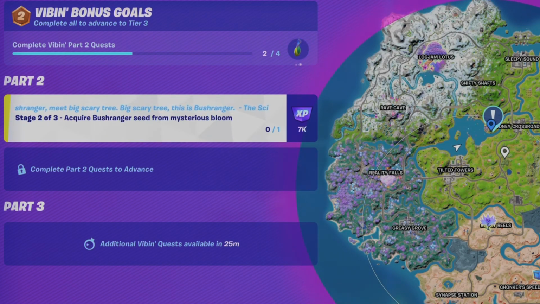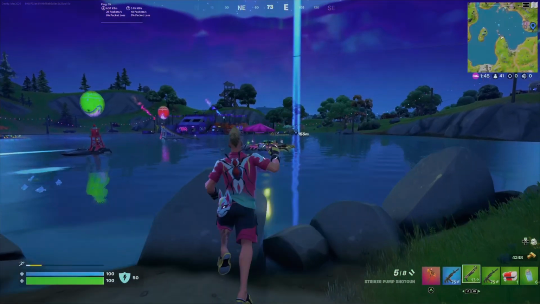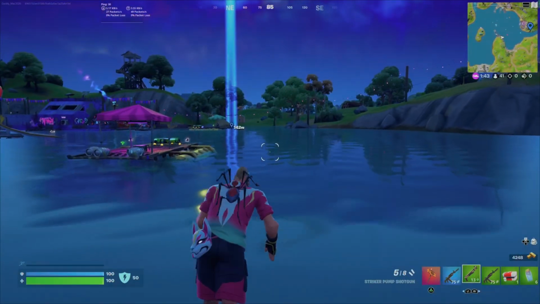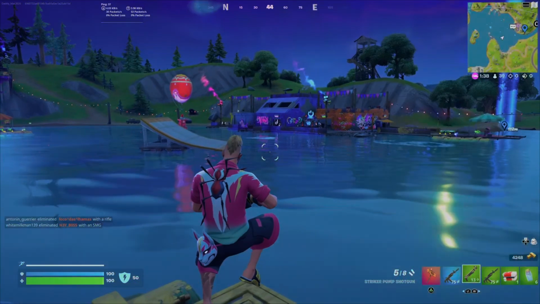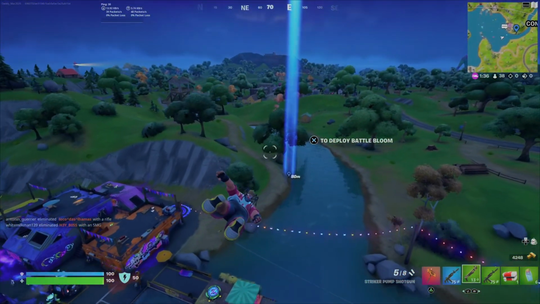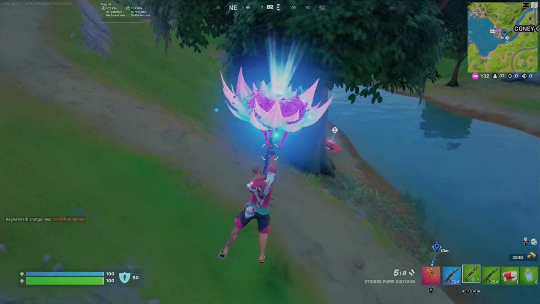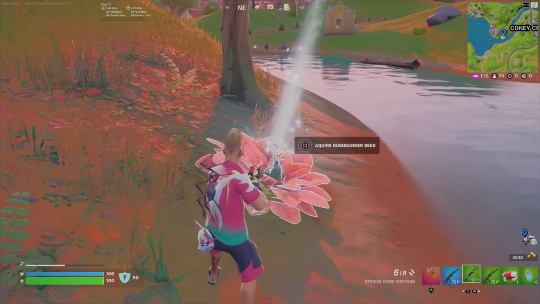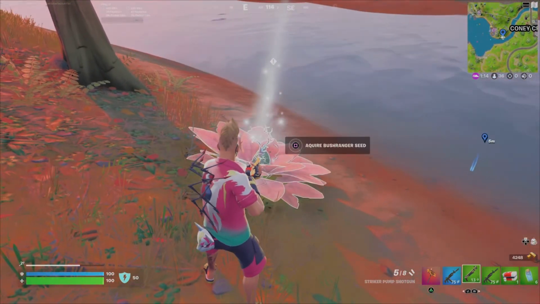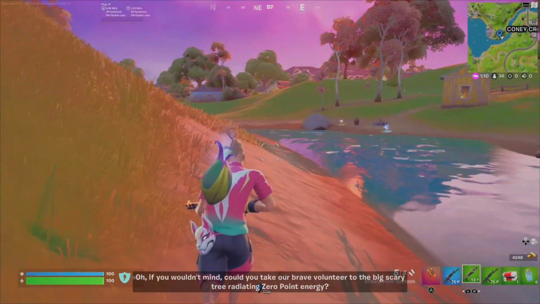Next up, acquire Bushranger seeds from Mysterious Bloom. Head over to the location marked here. If you establish the uplink where I mentioned, you're also nice and close to this area. If you're coming over from there, you can use this bouncer right here, bounce off that, and you can pretty much fly all the way to this objective. Again, you'll see the item marked here right beyond the tree. Interact with that, acquire that Bushranger seed, and the challenge is complete.